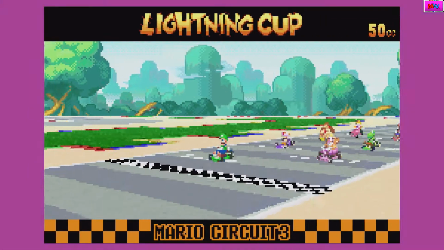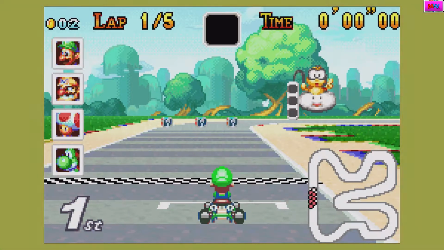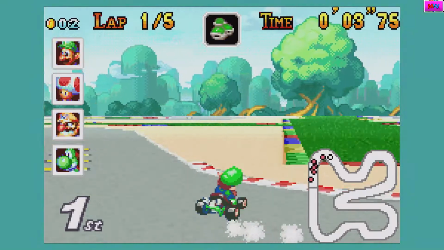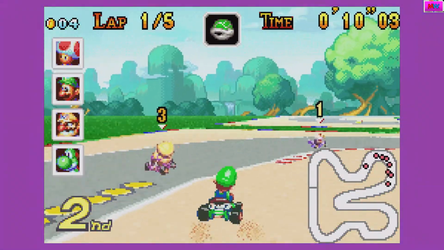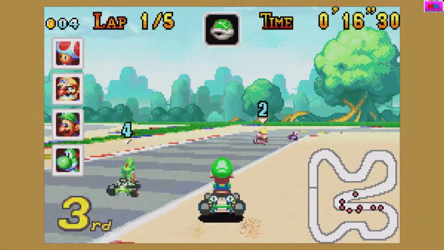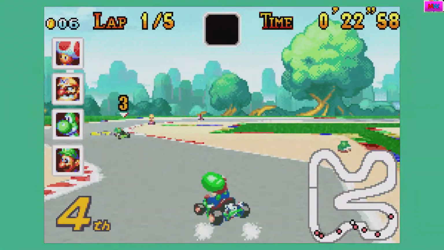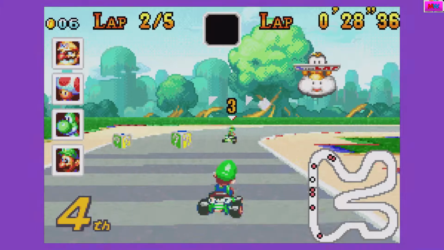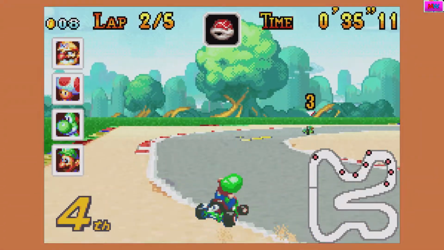Alright, what's next? Mario Circuit 3. I thought the other track we played was Mario Circuit 3. Oh, was it Mario Circuit 2? I forget. All these tracks feel very similar to me, because literally every single track in this game is flat. Super Mario Kart and Mario Kart Super Circuit are very similar games, where they're all very flat. The only tracks that feel different to me are the ones where you could fall off, like the Ghost Levels and Rainbow Road.